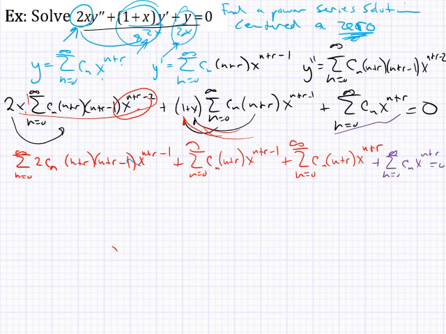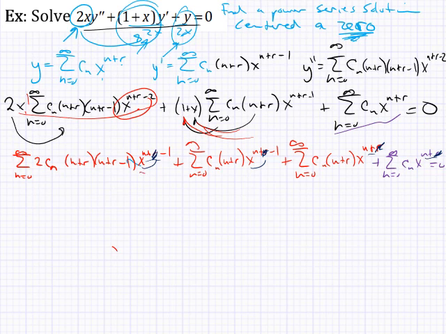Now, normally the next step is to make all these powers k. We also talked about taking this r out, so let's look at the r first. We said we could pull out an x to the r from this one, and an x to the r here. So I'm basically just going to drop that r, drop that r, drop that r, drop that r. That's because what we're really doing is factoring an x to the r out of this whole thing and then getting rid of it. From the last example, you kind of saw that happen. And then we would switch to k's, but let's not switch to k's yet.